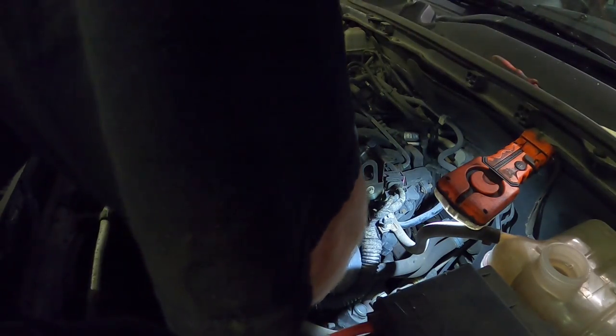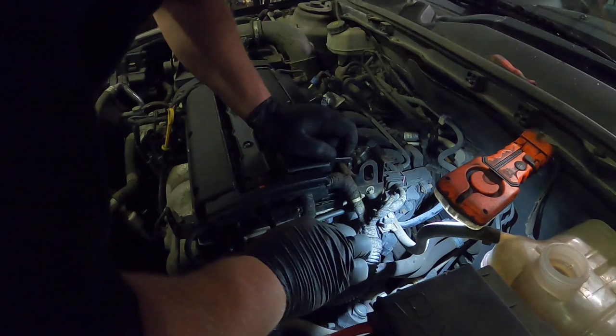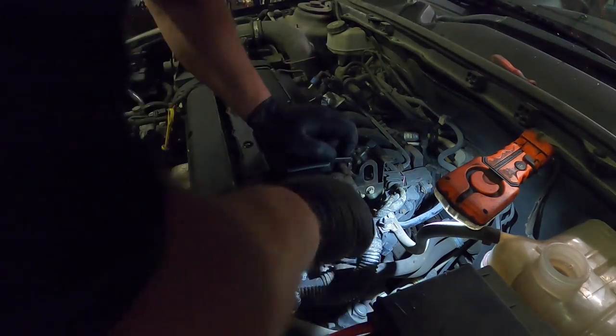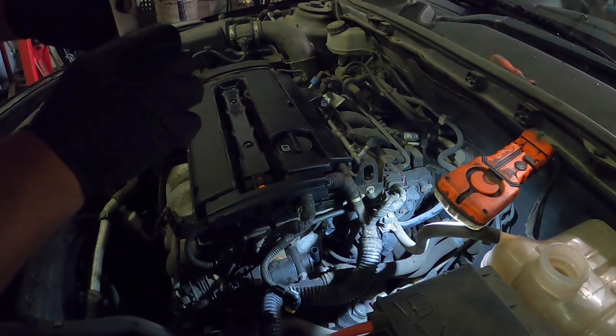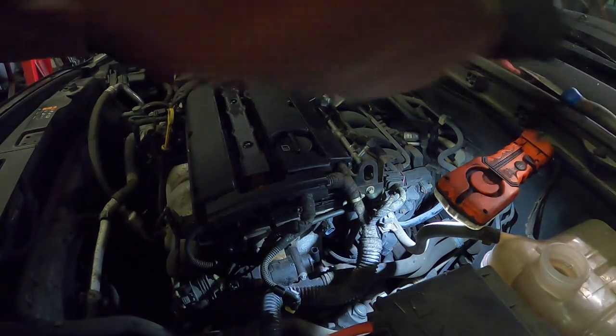Now that clip doesn't hold very well either. It doesn't seem to be very tight on there, you know? So what I might actually do quickly, I'm going to tease that clip in and give that a little squeeze with the old pliers, shut the gap up a little bit, so it's a bit tighter around there. There we go. It's a bit better.